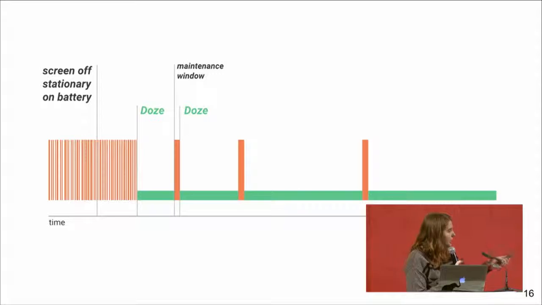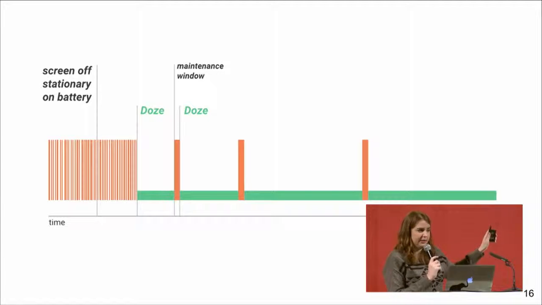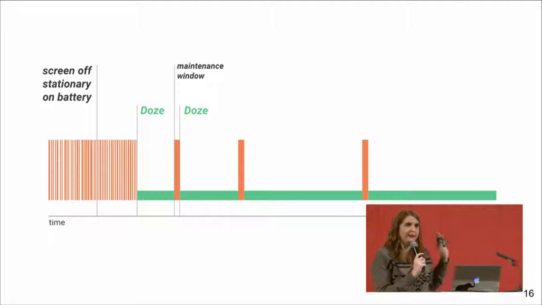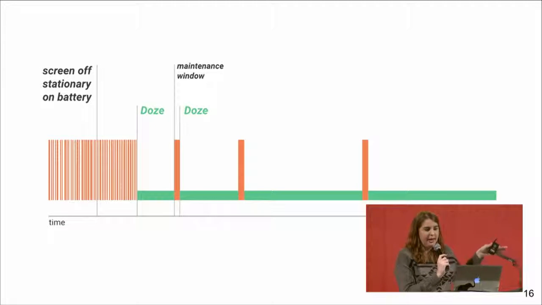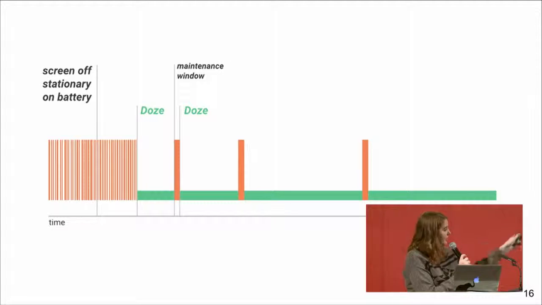So if you go back to look at our picture, you'll see that we've moved through all of these states with all of our constant checks. And we have gotten to the point where, okay, we were sensing, not sensing, locating, not locating, but we're still inactive. We've gotten to idle. And so idle maintenance, these other windows, is where we step out of Doze, because we understand that you don't want to be out of date when the user comes back, right?